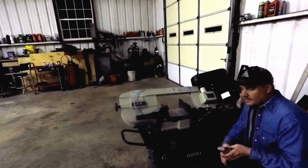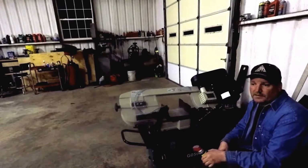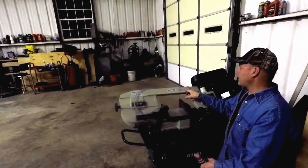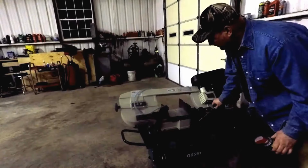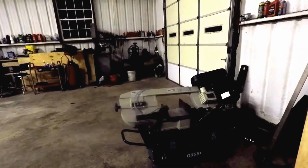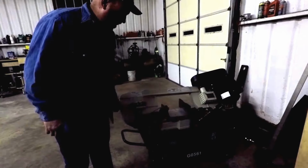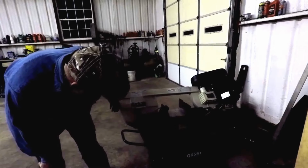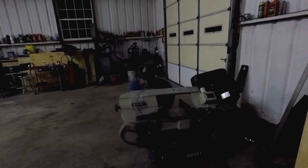I just hadn't used it at all, really. I just cut that one little piece of material last week to make that T-nut, which wasn't nothing. But these long saws took a little bit longer. But when I got done with it, it did make a pretty decent cut. Anyway, that's all there is to this.